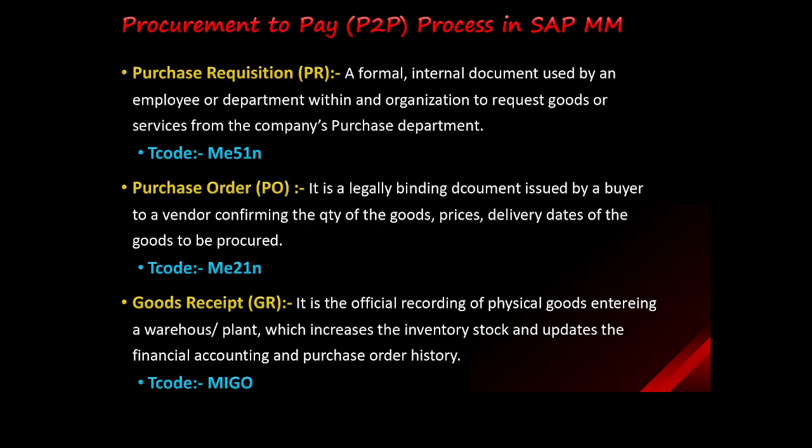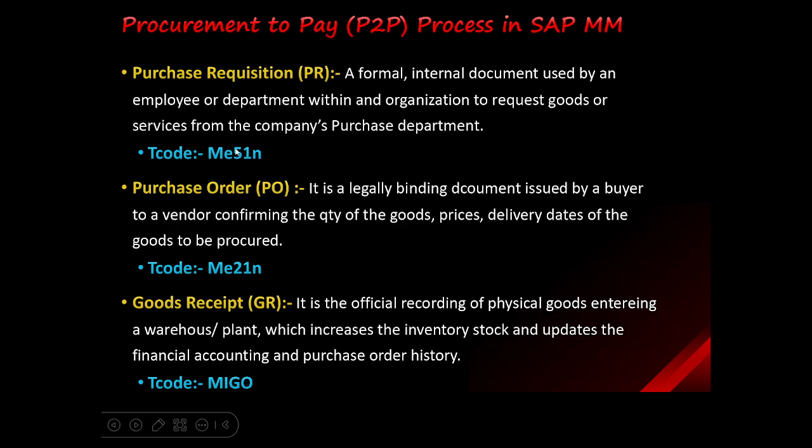Okay, so let's say you're from the maintenance department and you need gloves. So what we will be doing is creating a purchase requisition in SAP that we need 100 quantity of gloves, and this purchase requisition will be shared with the purchase department. Then once the purchase requisition is shared, the purchasing team will check the purchase requisition, and basis that it will be converted to a purchase order by taking quotes from the vendors. So this is the basic stage of purchase requisition.